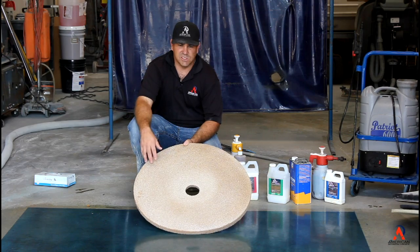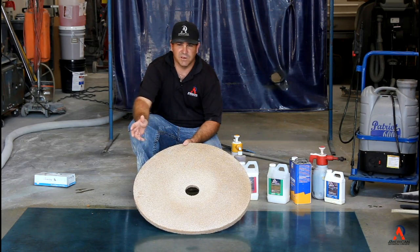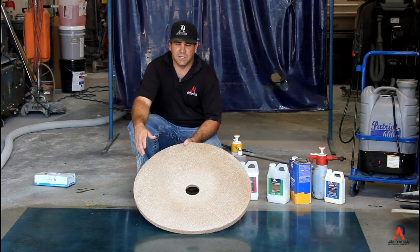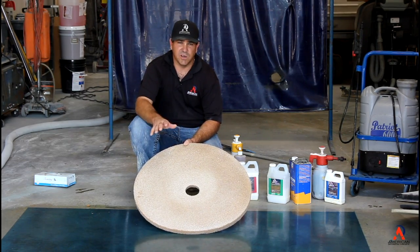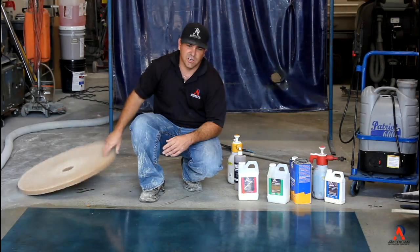We're going to go ahead and burnish this out. We've waited for 24 hours, so we're going to go ahead and put our burnisher on it with a 3000 grit pad. Again, we have 2 coats on here, so we're going to show you how it's going to shine.